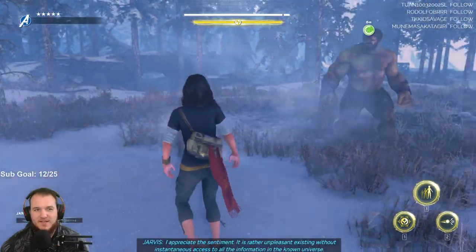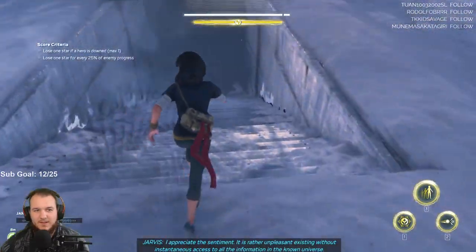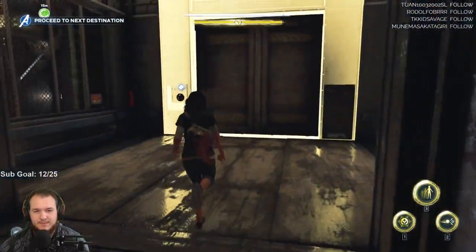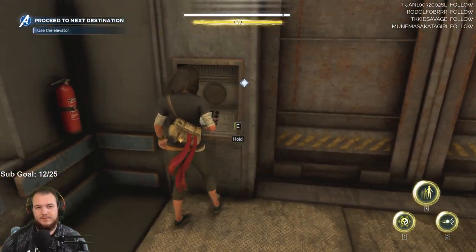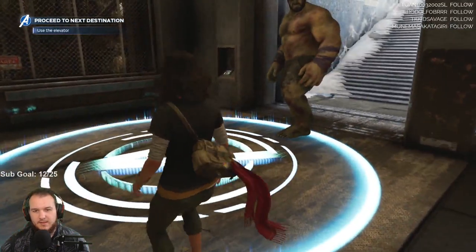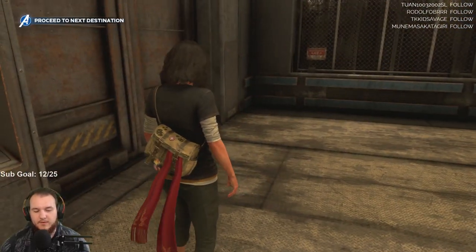You press V. I appreciate the sentiment. It is rather unpleasant existing without instantaneous access to all the information in the known universe. If you press V, it highlights everything and it shows you what you need to get a perfect score.